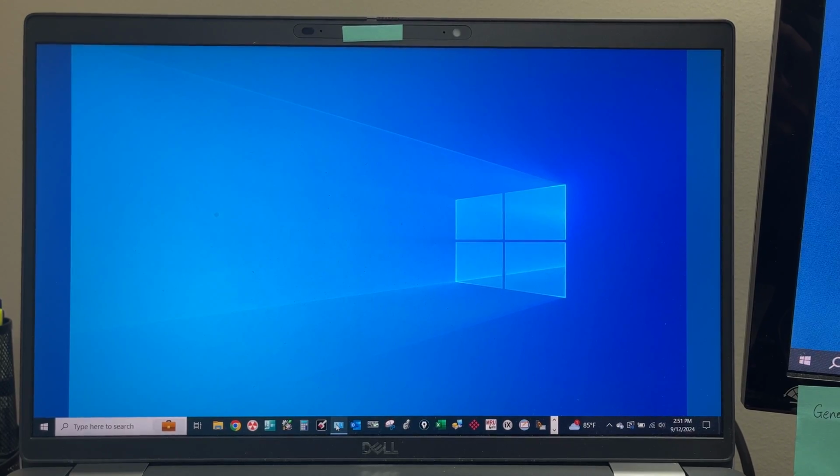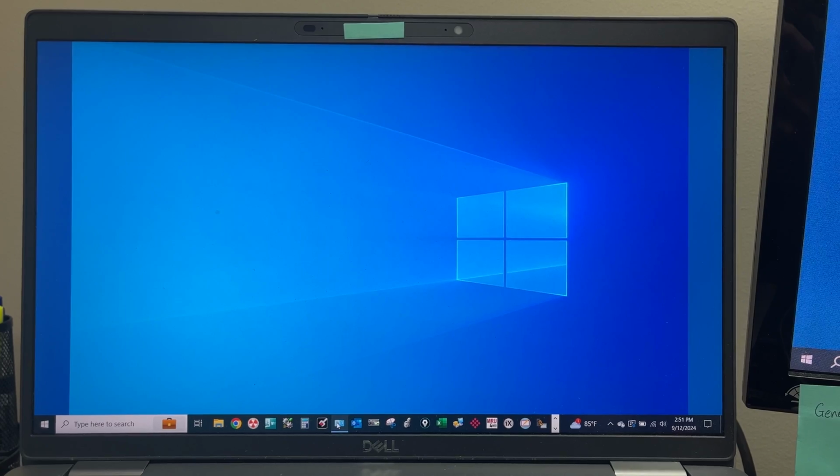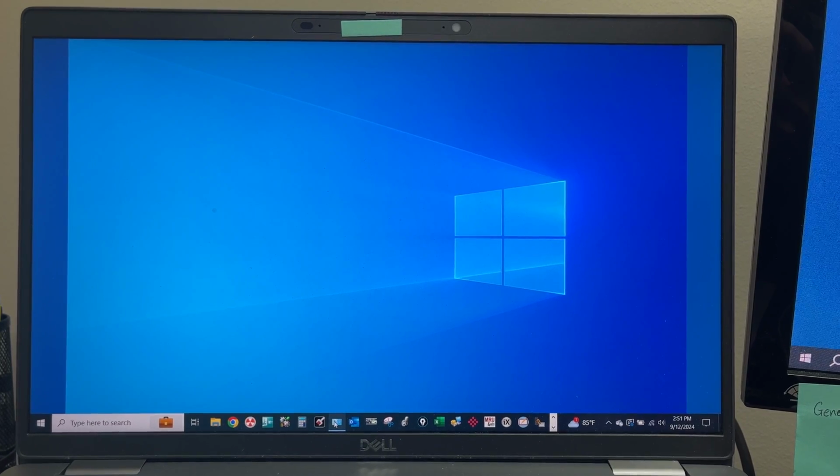Now let's change the computer network adapter to make it on the same network as the gateway.